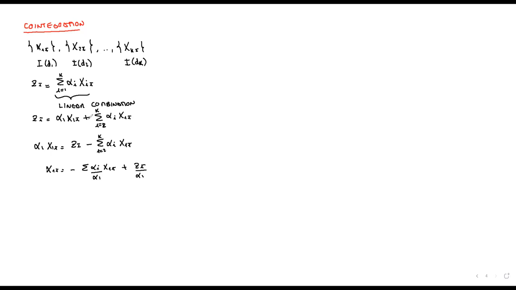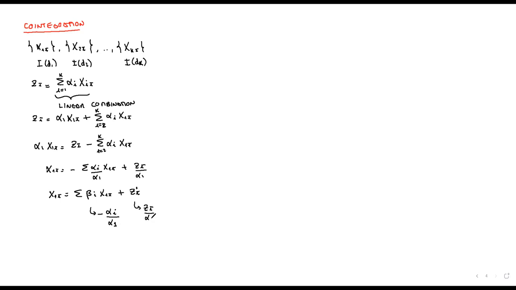Yes, perfect. So now what I will do is, this is going to be X1t equals the sum of beta i Xit plus Zt prime. Okay, Zt prime is not transpose, it's simply a different name for this one here. So beta i is going to be equal to minus alpha i over alpha 1. And Zt prime is simply the original Ct divided by alpha 1, right?